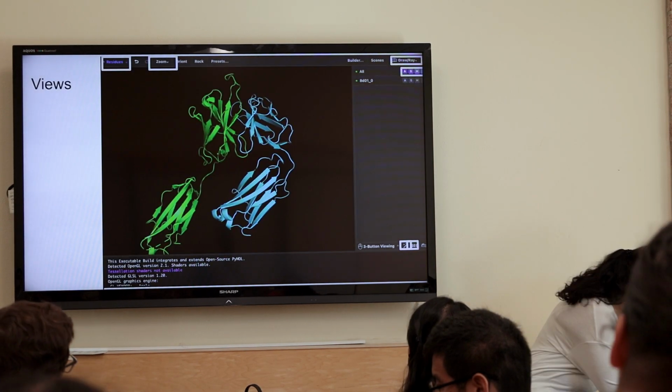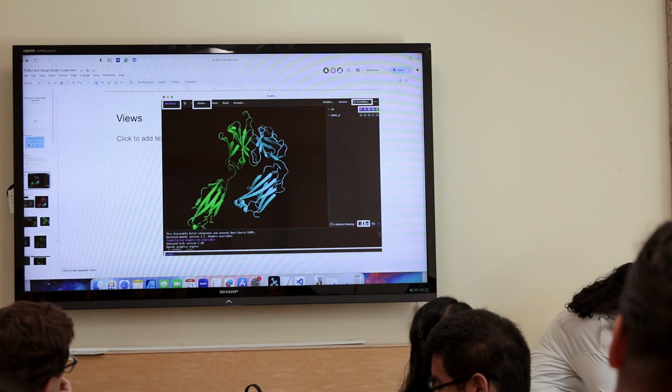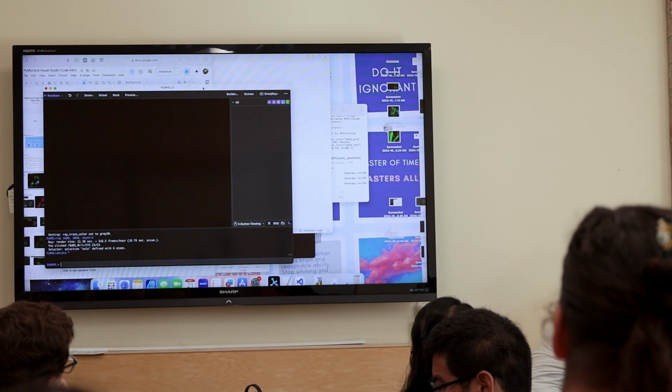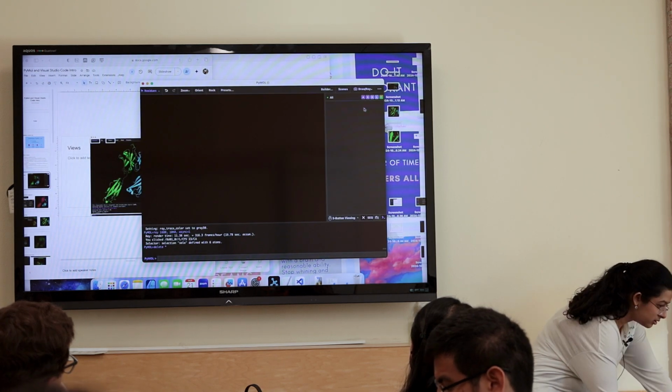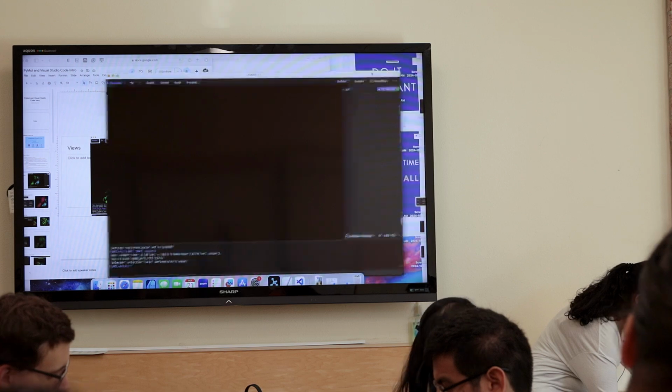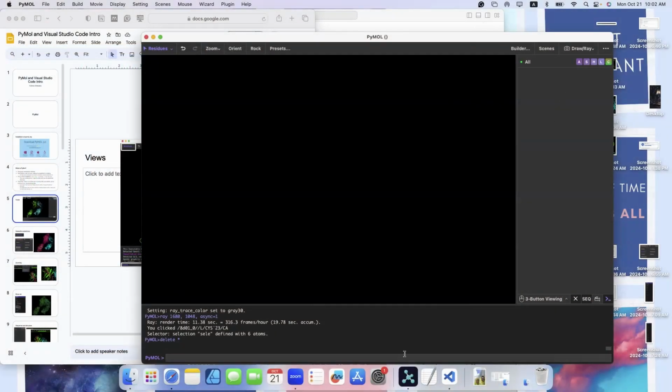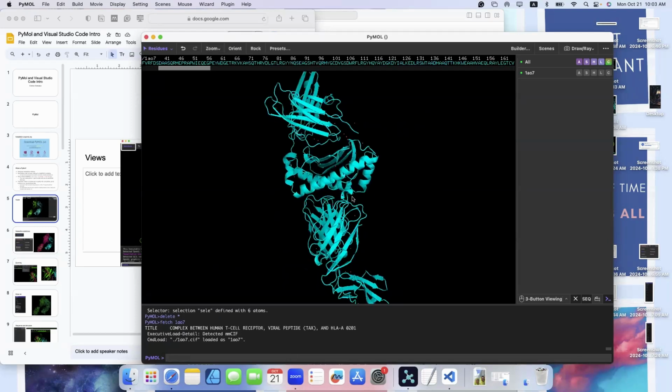Okay, so I do have access to PyMol on here, so instead of going through this, we are going to pull it up. So this is what the interface of PyMol looks like. I have PyMol 3.0, so if you have an older version, it's going to look slightly different. Okay, so this is the Python interface type thing that I was talking about. So you can use this command line. One of the most common commands is getting a PDB. For that, I would do something like fetch, and then you put in the name of the PDB that you're interested in, and it pulls it up for you.